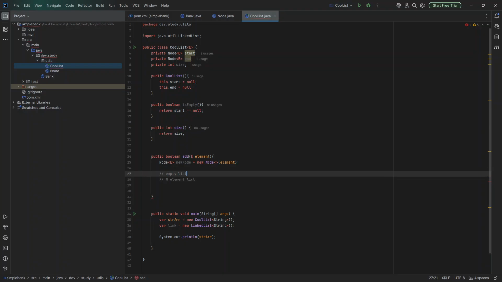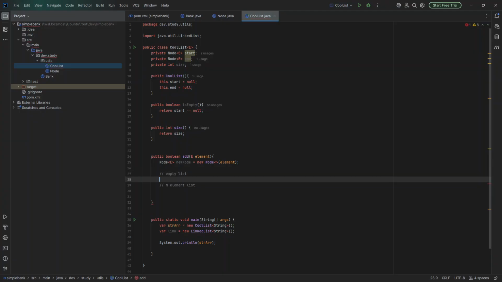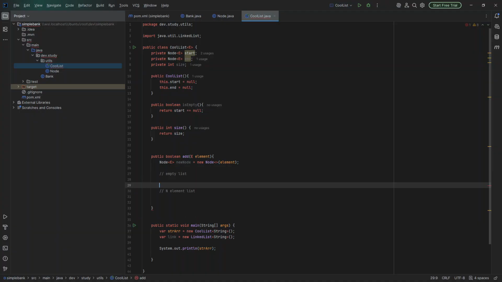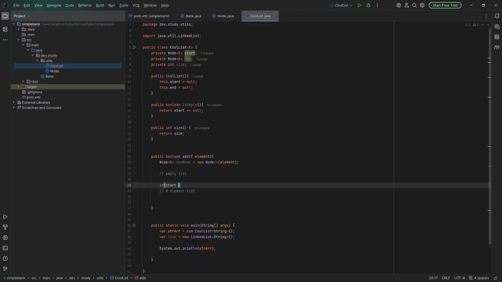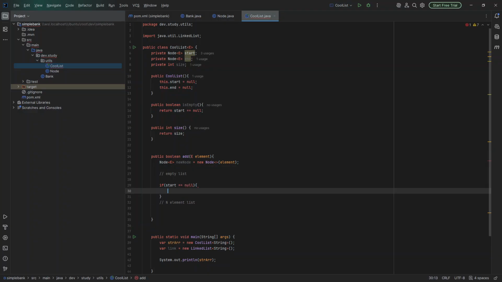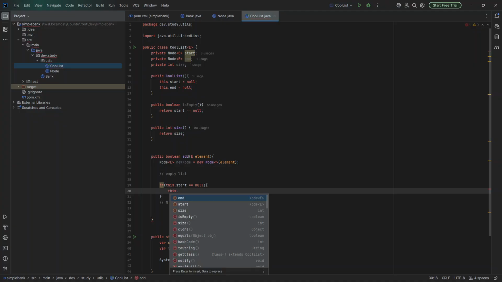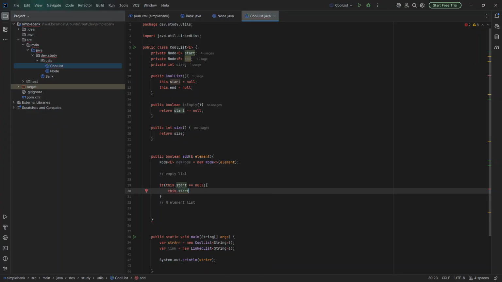If the list is empty, what do I do here? I check if start is null. If I don't have any elements in the list, this.start equals new node.